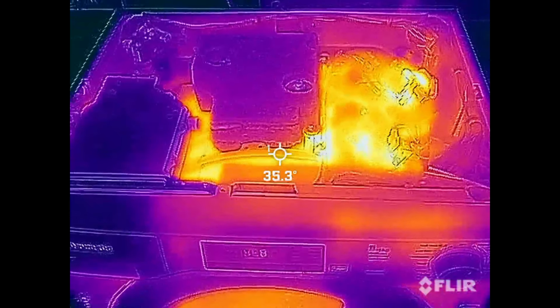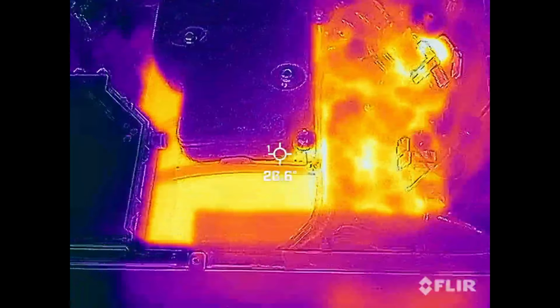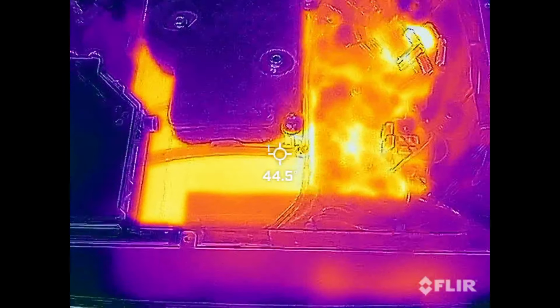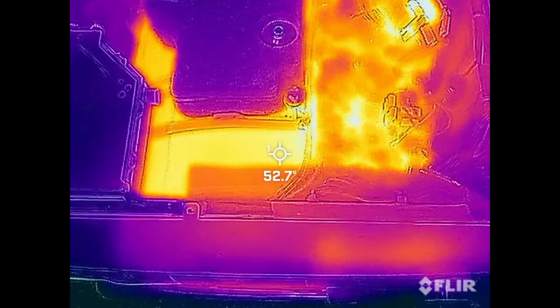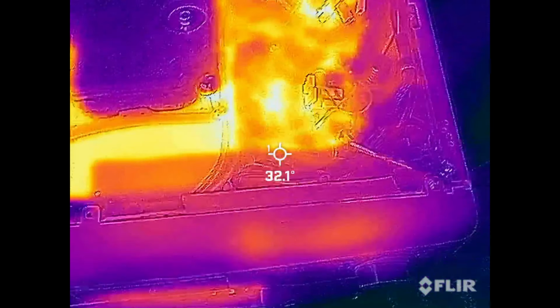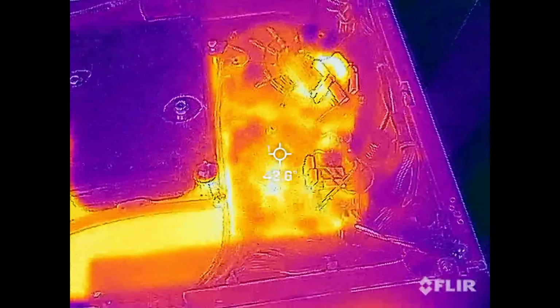So here it is, looking inside. The scale might change. You can see the body of the machine is the hottest there at 52.9 or something. The element is quite hot. And the motor coils are actually pretty hot, which is just what it is.